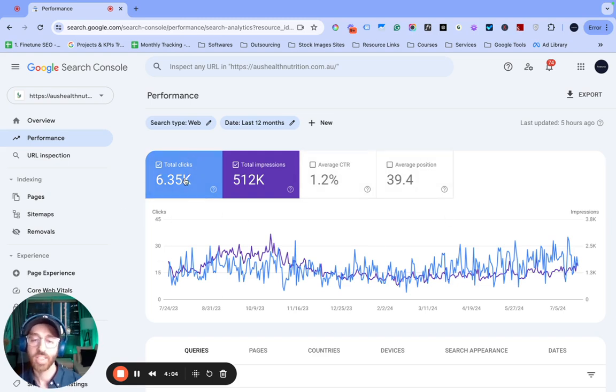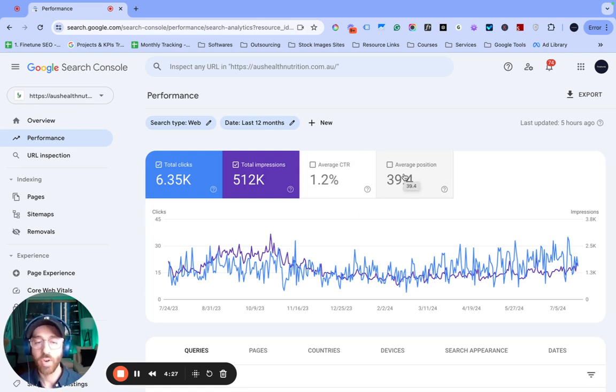So total clicks is basically the total amount of organic clicks to the site, and then total impressions is, again, the total number of organic impressions. You've got the average click-through rate of all of the search queries that you're ranking for, and then the average position of all those search queries.